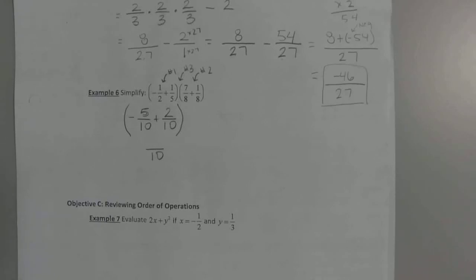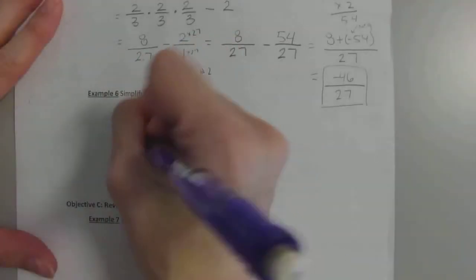Wait, hold on. How did we get the 10 now? So what I do to find the LCD, when they're smaller numbers, is I take 5 as my first denominator, but 2 doesn't go into 5. So what's the next multiple of 5? 10. So I'd go 5, 10, 15, 20 until I got to one that the other denominator went into.